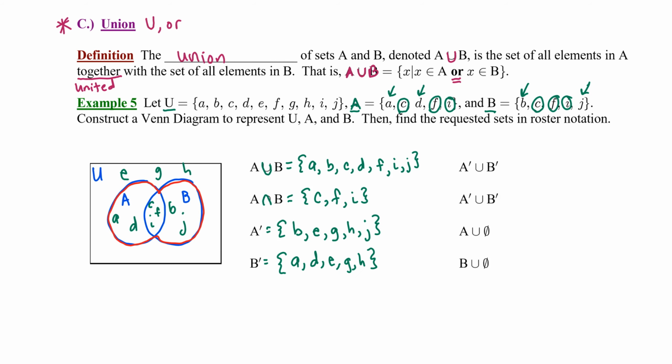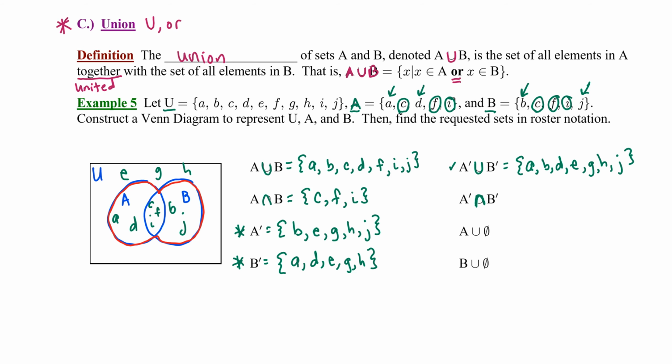Okay? Next, let's find A complement union B complement. So I'm going to take everything in A complement together with everything in B complement and unite those two sets and list them in roster notation. So this would contain elements A, B, D, E, G, H, and J. Okay, so everything together in both sets. Guys, I have a typo here. I'm sorry. Change the next operation from union to intersection. So next we want to find out A complement intersect B complement.